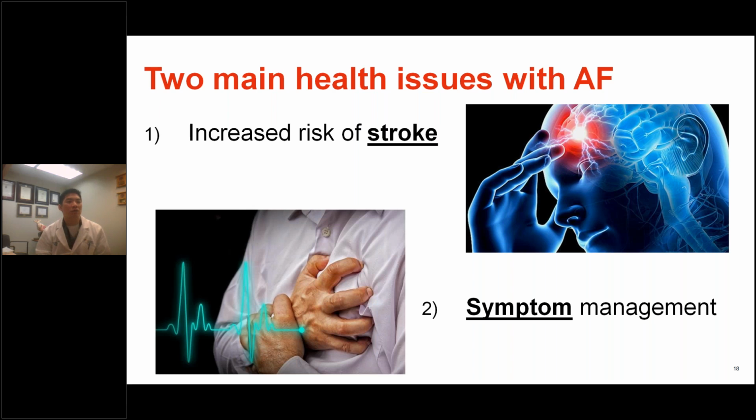The second main health issue is symptoms. Some of you will have no symptoms during atrial fibrillation, and in that case, all we care about is reducing your risk of stroke. Many others with atrial fibrillation, however, are miserable when they're having atrial fibrillation. And if the patient is feeling unwell during the atrial fibrillation, then we want to treat the atrial fibrillation as aggressively as you need us to get rid of the symptoms that some patients will have during atrial fibrillation. So let's talk about stroke first.